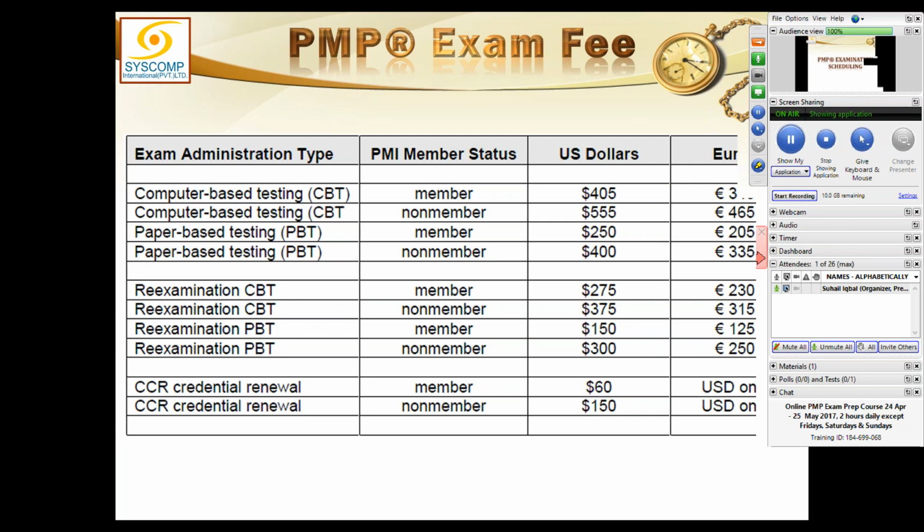Although the rest of the money they will get in the shape of membership, that is worth it. So you will have to pay for your yearly subscription to PMI, $129 plus $10 for the first time registration. That makes it $139. And I will very strongly recommend that you join the local PMI chapter wherever you are. So if you are in Dubai or in Pakistan, Lahore, Islamabad, wherever, there is a chapter in Karachi, in Lahore and Islamabad, and actually in Dubai also. So whatever chapter is nearest to you, you must opt for that and seek membership of that chapter also.